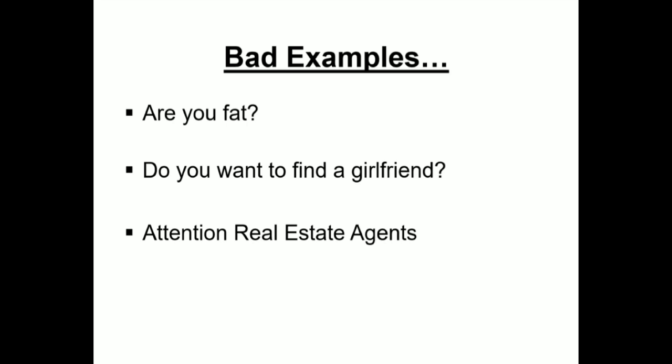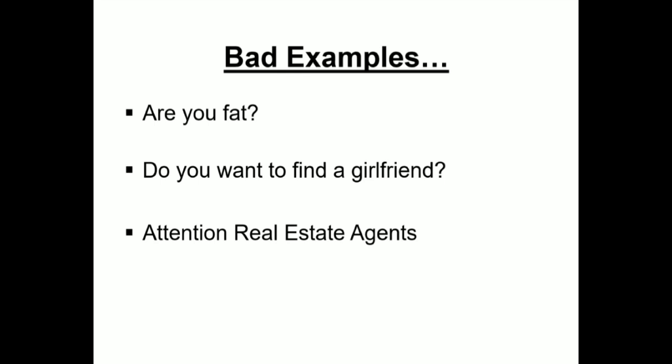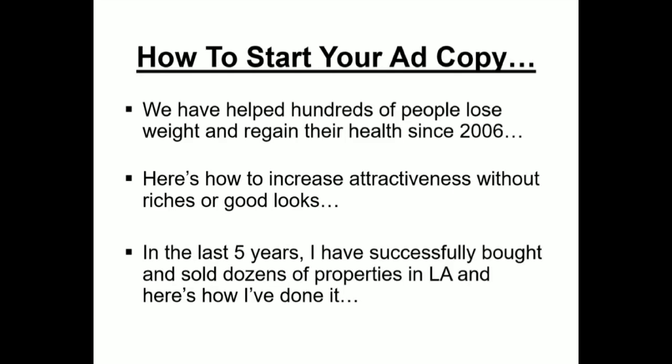So even if your ideal audience are Christians or people of certain religious beliefs or a certain niche of people, you want to word it in an indirect way. Like, we have helped hundreds of people lose weight, or we have helped hundreds of people transform their body and regain their health since the year 2006. Here's how to increase attractiveness without riches or good looks. Or in the last 5 years, I have successfully bought and sold dozens of properties in LA, and here's how I've done it, okay? So I think you get the idea. You want to basically rephrase everything from a me-to-you communication, first person, to third party, okay?